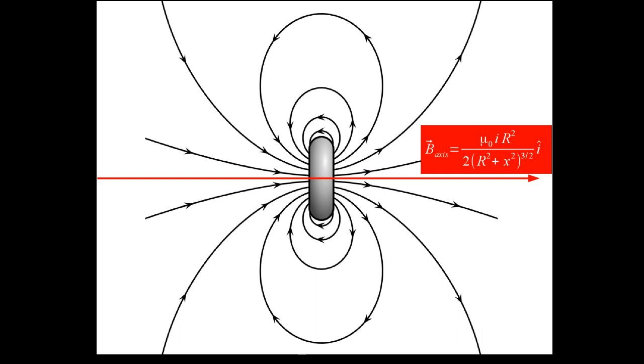It's a dipole field. And this is why we don't see magnetic monopoles in nature. It's because at its heart, the origin of magnetic fields is the motion of electric current. And that motion requires the generation of something that looks like this, a complicated dipole field.